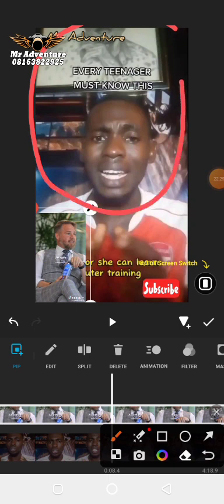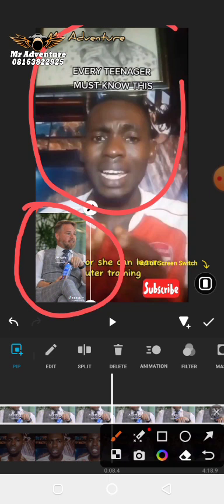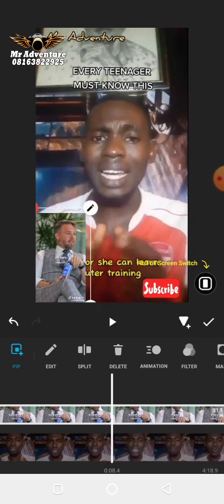Then they put themselves a little lower. If you want to achieve that, get the larger video, maybe from YouTube or wherever you saw it, and first place it on your InShot. Then you can use your own voice, the one you made for the explanation of the video, and put it at the center using this PIP.